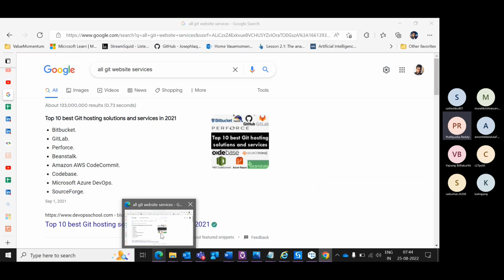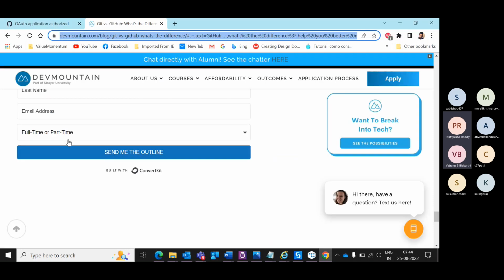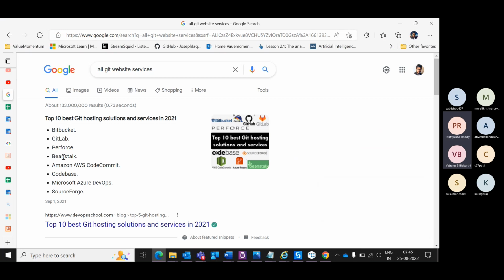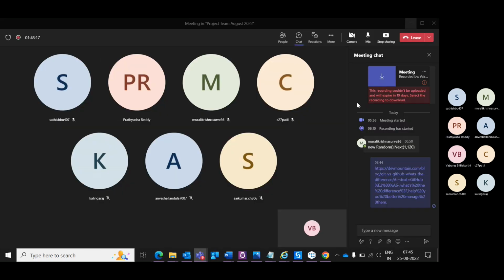Oh, so finally Git is connected to GitHub. Exactly. Git can also connect to GitLab, Beanstalk, and Codebase. Yeah, understood. Thank you, Ajay.